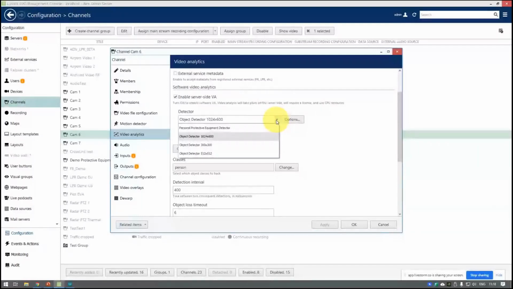The greater the resolution of the neural network, the smaller the objects that can be detected and the more accurate the detection will be. But there's a trade-off: it will consume more resources. So now we have the 3 options. The object detector 300 by 300, the very basic one, consumes quite a little amount of processing power, but it's quite useful.